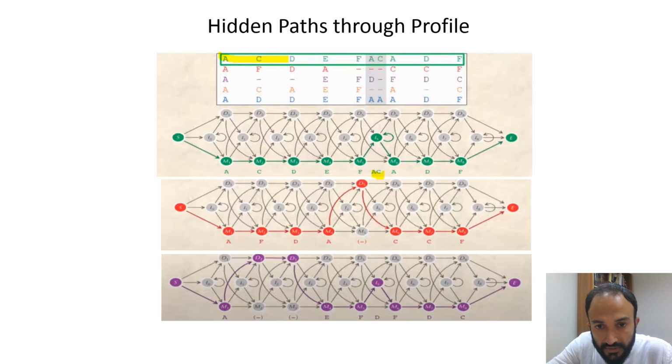Because here you can see that there is a deletion at this site, and similarly if you move to the next, for the purple sequence, A, then there's a deletion, then there's a deletion, then there's an E, here I'm talking about this one. Let me make it more clear. For example, right here you can see A for the purple sequence, then there's a deletion, then there's a deletion, then there's a sequence here, then there is a sequence here, then there is an insertion, and then there is a deletion, and then F, D, C, these four sequences.